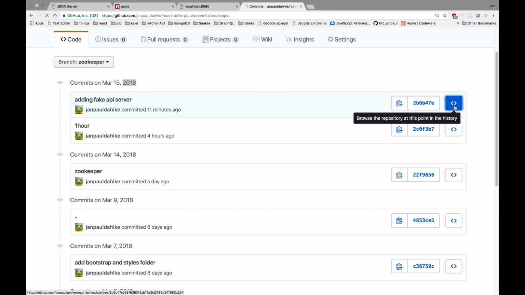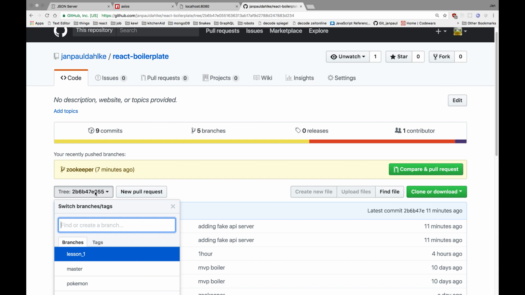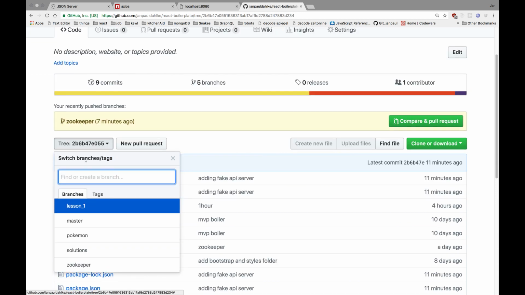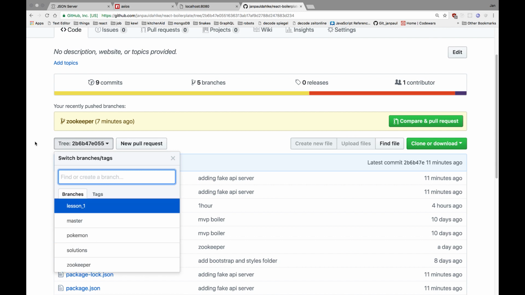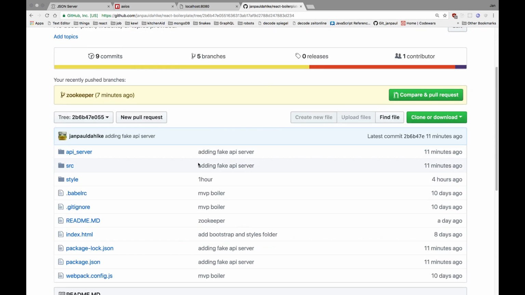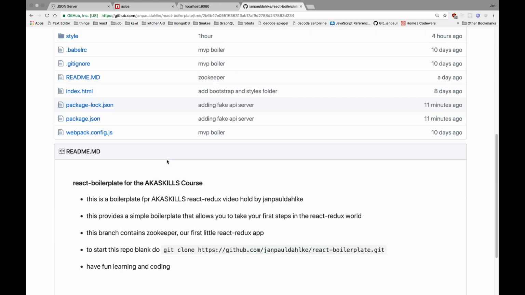So if you click here, you see the source code of the hash. This is the hash of this commit. So as you can see, this is some kind of a branch, but it is more a commit. And here is now the actual state of the project. So if you have any questions or any code errors or anything you want to know, you just need to have a look inside this special commit.